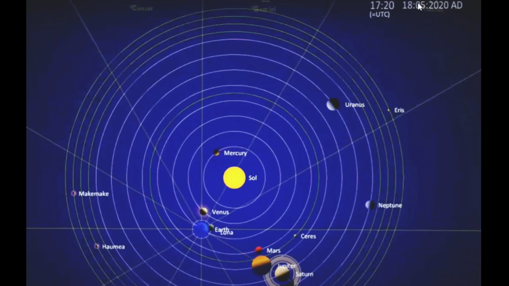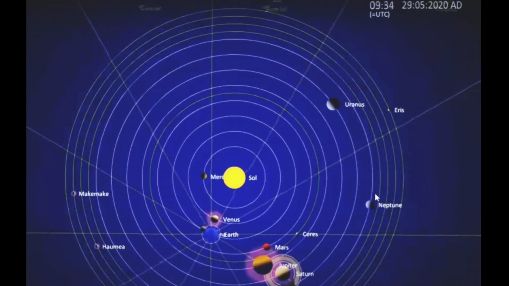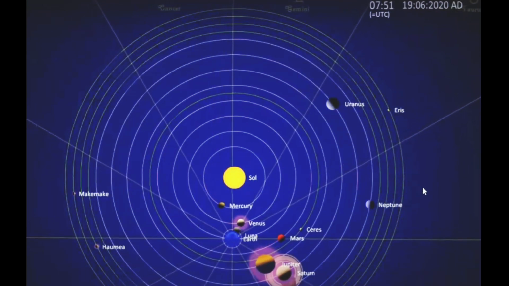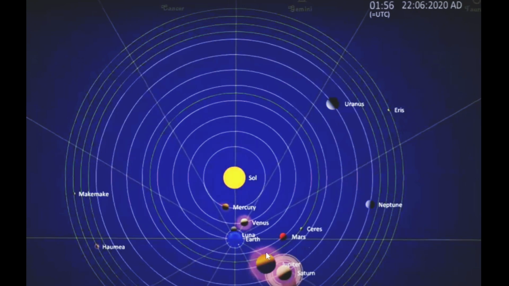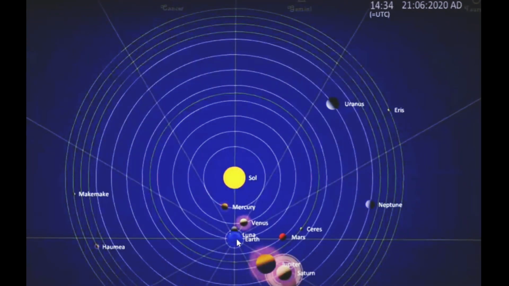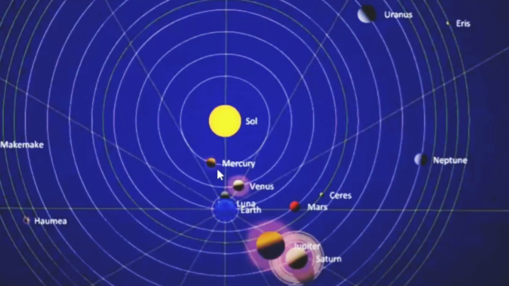Now here is a little movement of all the planets, and on the top you see the day. It starts from May in this video, and you see how the Luna, which is the moon, goes around the earth. Now I have set the date to 20th of June, just the day before the eclipse. Let's have a closer look at how it would look on the day of the eclipse. Yes, the moon, earth and sun are in the same elliptical orbit, as you see, and Saturn and Jupiter are close to each other, being retrograde, just looking like they move in the opposite direction.